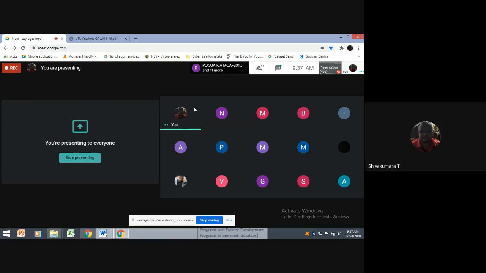Then using a mobile application, we can connect to a person remotely. We can move the device anywhere. For example, Play Store is an application which provides all the new applications which come into existence in the mobile.